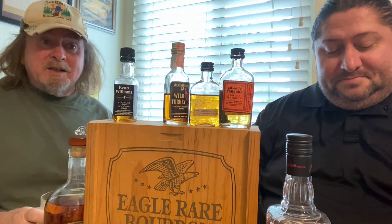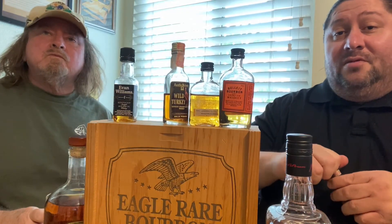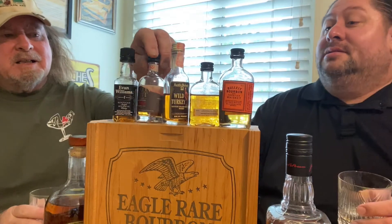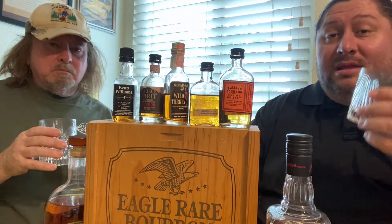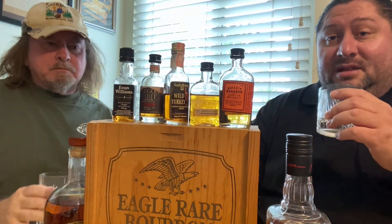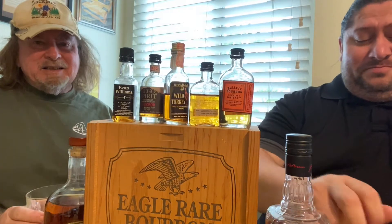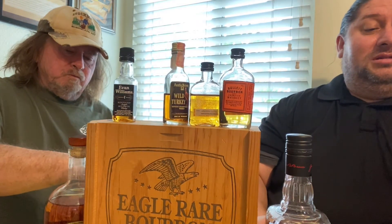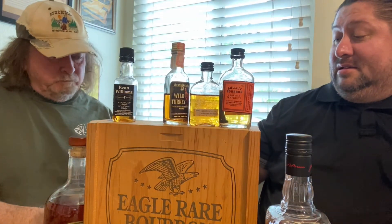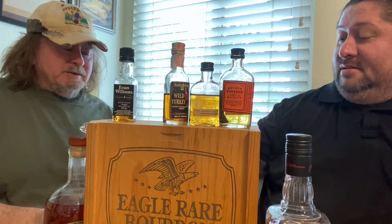Remember, good bourbon you want to have with water, on the rocks, or straight up — neat. Now this is a new one from Oregon. Most bourbon places are in Kentucky, but you don't have to be from Kentucky to be bourbon — you just have to follow the five steps. This one hits up front — whoa, what is that? It's not offensive, but it's strong. It's 47% ABV, which would be 92 proof.